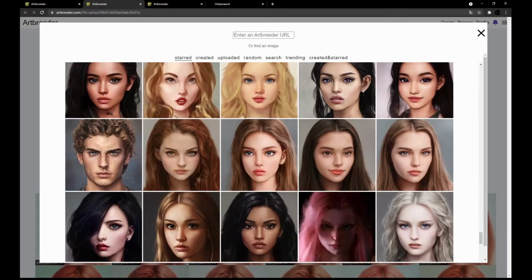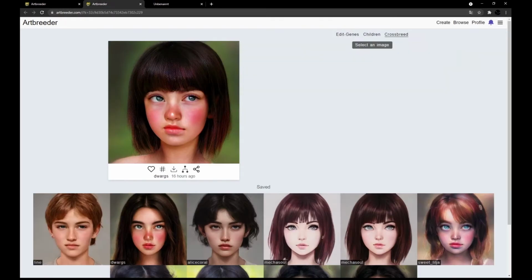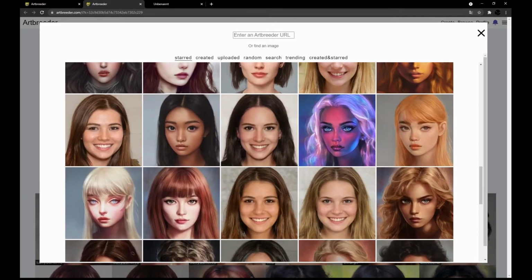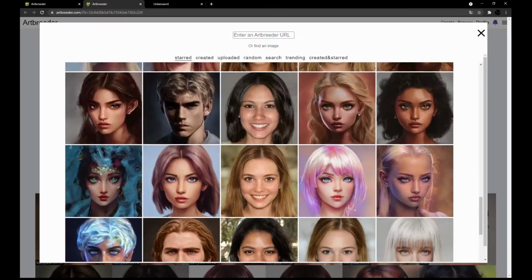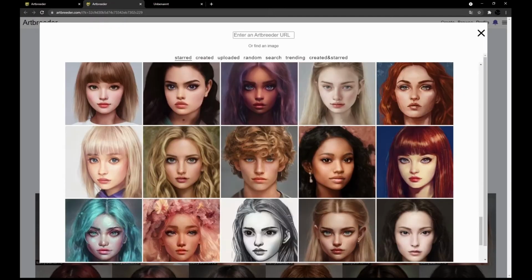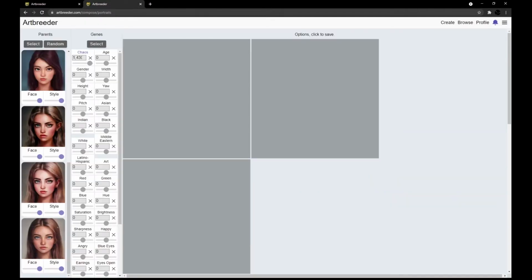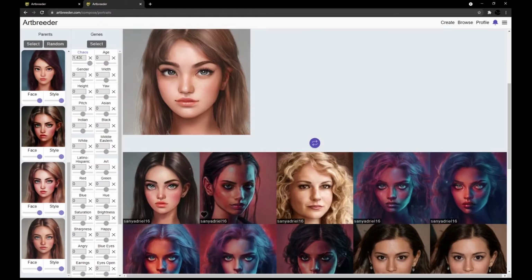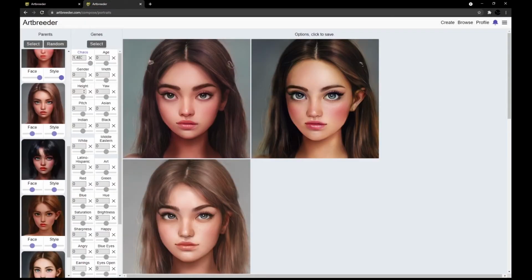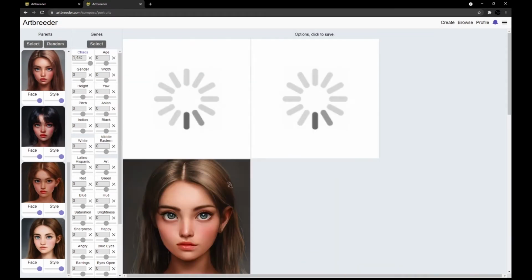So I tried to do this by combining a lot of images that had the features that I wanted. When I was finished combining these portraits that other people had done with the portraits that I had done in the past and liked, which is called crossbreeding in Artbreeder if I'm correct, I went to the create tab of Artbreeder, where you can combine up to 8 portraits, and it gives you one end result portrait that has some features from all of the 8 or fewer original portraits that you've combined.